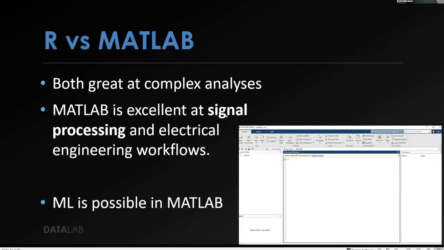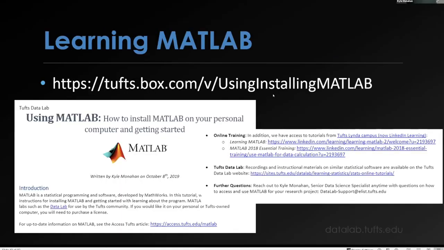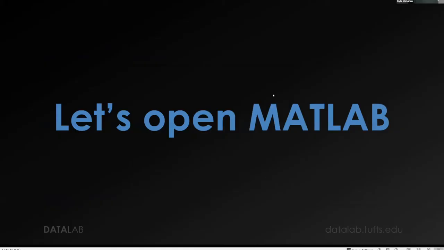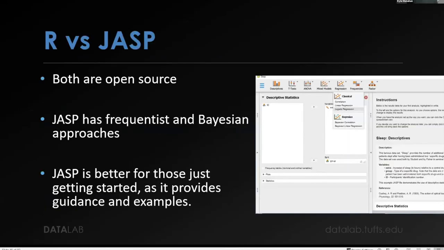So that's MATLAB. We do have some materials on MATLAB if you want to learn it. I've already opened MATLAB. I got too into opening MATLAB. If you're just starting in statistics, let's say you've heard about Bayesian stuff and you're like, I saw this Nature paper, and they were talking about Bayesian stats. I really want to learn Bayesian stuff, but all I learned in my master's or my degree was frequentist stuff. If you want to learn that, you can actually use JASP, J-A-S-P.